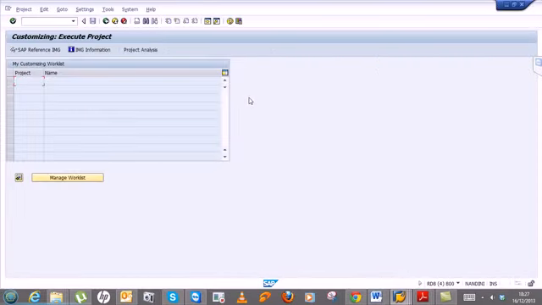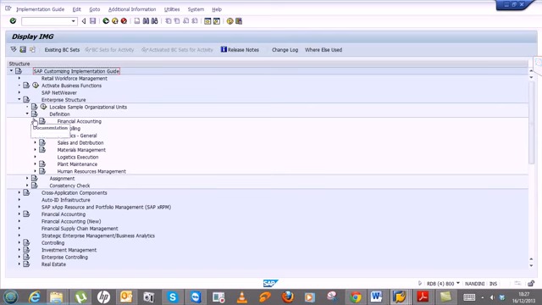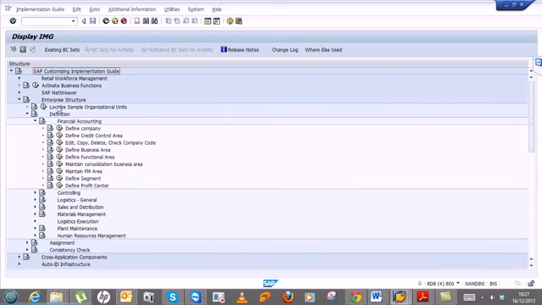Click on SPRO and go to SAP Reference IMG, and click on enterprise structure, definition, financial accounting, and click on define segment.